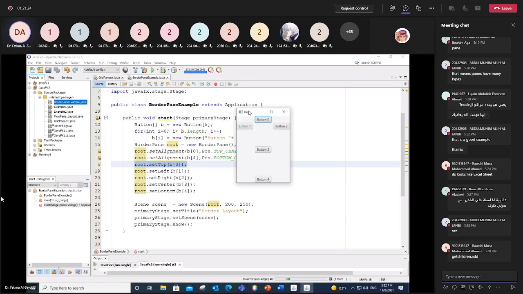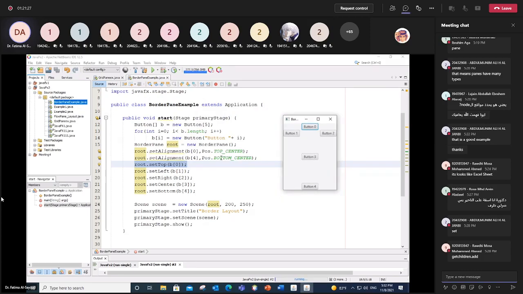Okay, so first we are talking about the bottom 0. It is going to be on top, but let's make it here in center, because we're using an element as a top center. Similar with the bottom 4. The bottom 4, we said it's at the bottom, but let's make it a center. We can, if you would like to decide 2 things, like bottom and center, using an element.